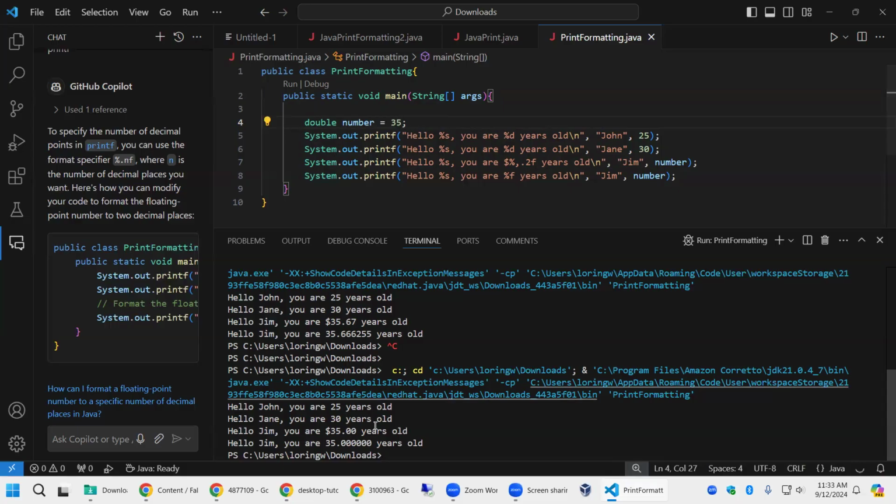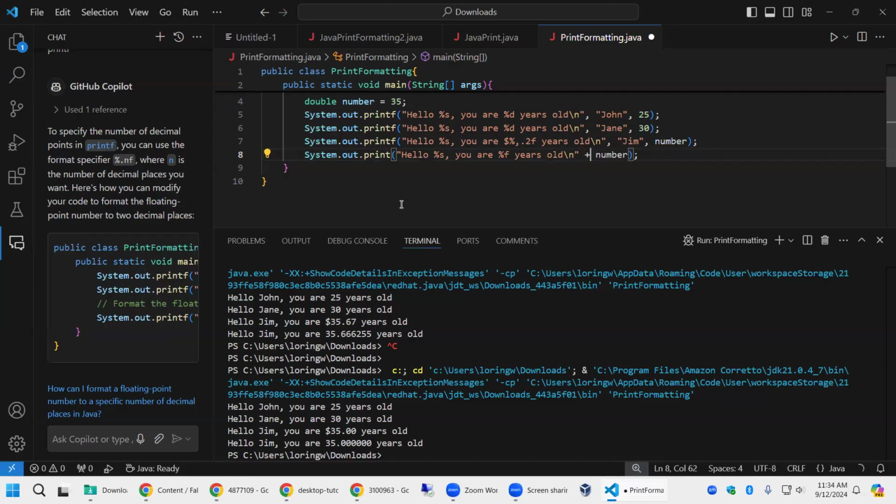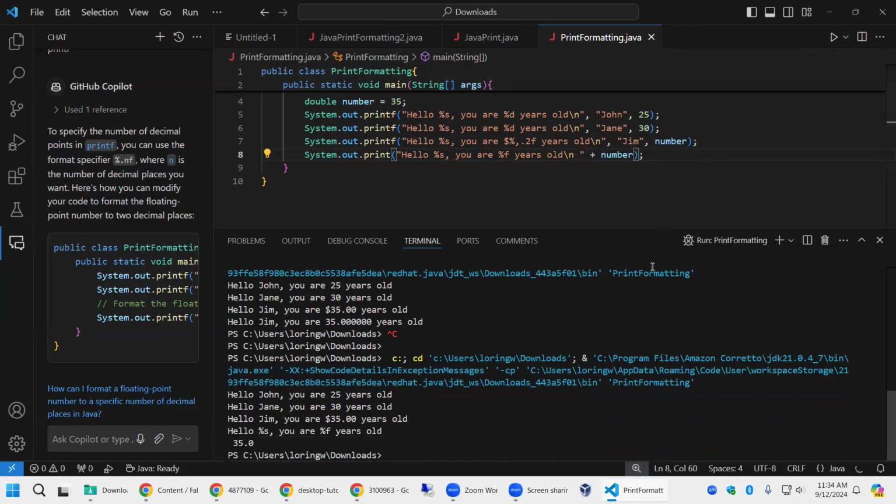And this is not the entire value of the double. This is truncated slightly for whatever reason. I can't remember if it's printf, but if we did system print and didn't have the format specifiers in there, which would be like doing it the regular way, like that, it may go further, but it may not.